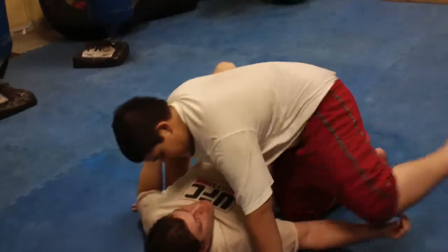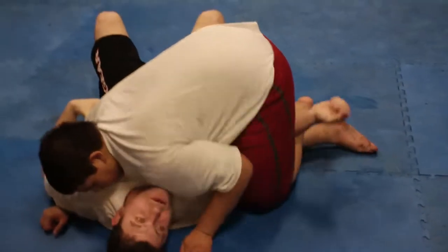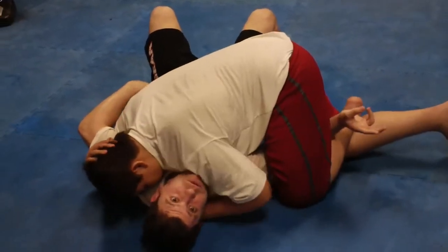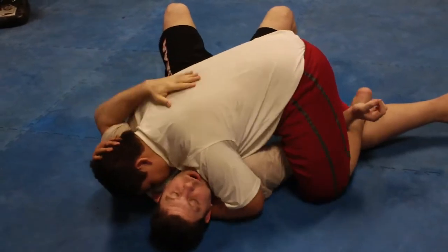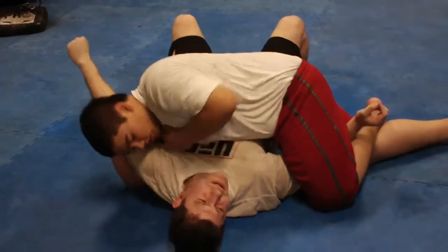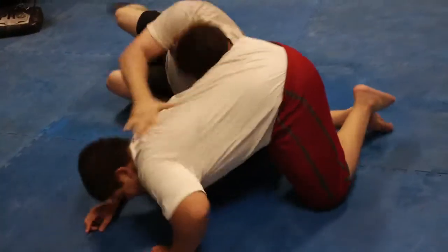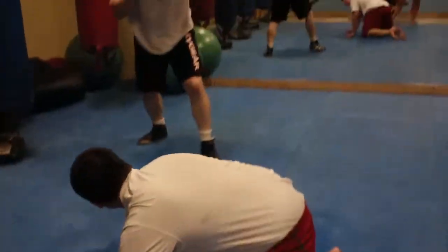Okay. Another angle. Now, the worst position really is if he gets a leg triangle on your arm. He's only halfway deep now. It's even worse if he's triangled under the elbow. Same thing. He's going to go up to hit me and stuff. That's going to suck. You've got to move fast. Hit him once in the body. Grab your knee. Get this arm out. Underhook escape. Get out of there. Bam. Or get back to striking.